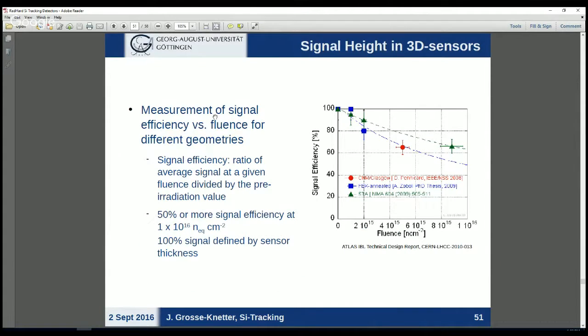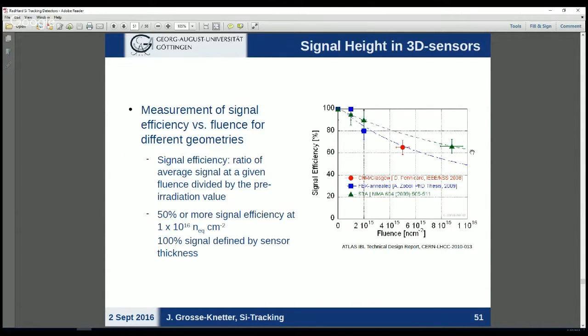So here's the proof that it works. The percentage of signal seen compared to a fresh new silicon device as a function of the fluence is shown here. And in the most extreme, getting close to 10^16 per centimeter squared, which is roundabout the fluence that we expect for pixel detector inner layers for high-luminosity LHC, you get a considerable fraction of the signal from what we had originally, and that is on the level of what we see with standard electronics, let's say. So that is indeed feasible.